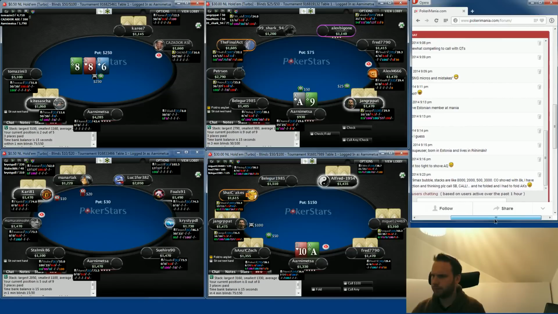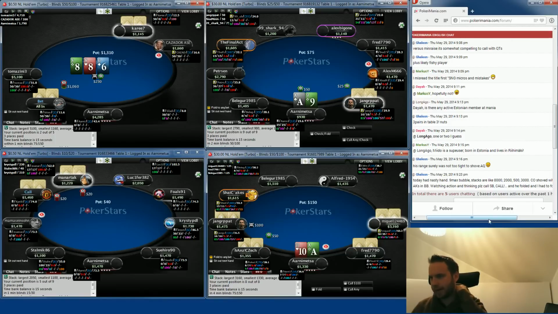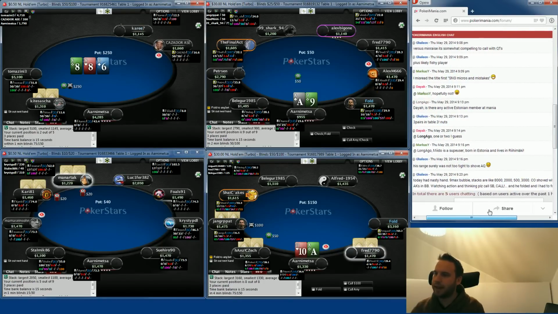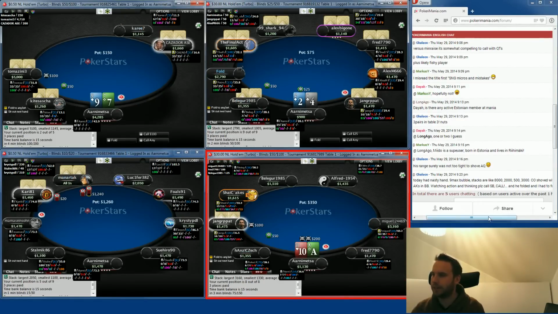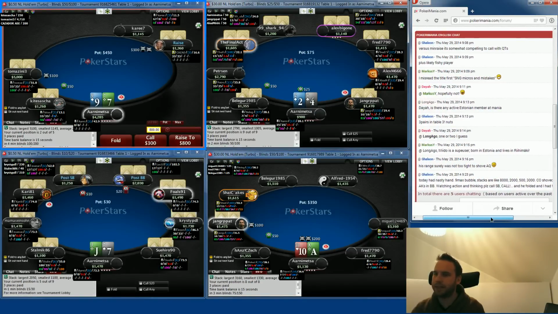And Calleon has had a nasty hand. That's a 9 max bubble. Stacks are like 8,000, 2,500 and 3,000. And he could have shoved with 8k, and he had an ace-king suited in the big blind, and he was watching the action thinking, please call, SB call, and he folded. You had to fold ace-king suited.